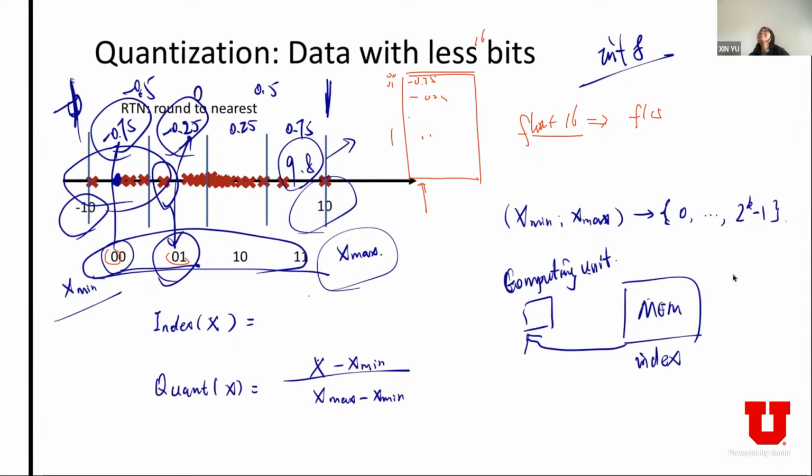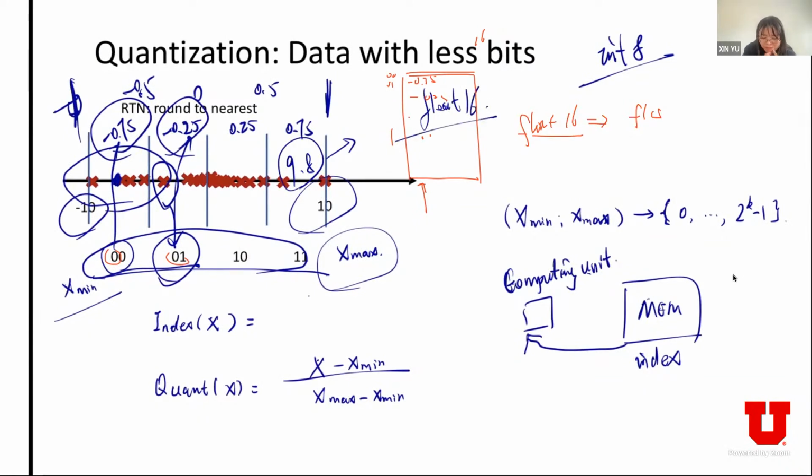Yeah, I think I can explain that. We need to know how the floating point data is stored in the memory.